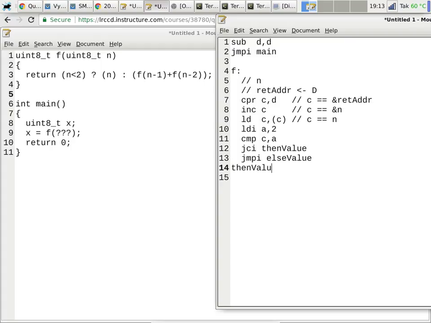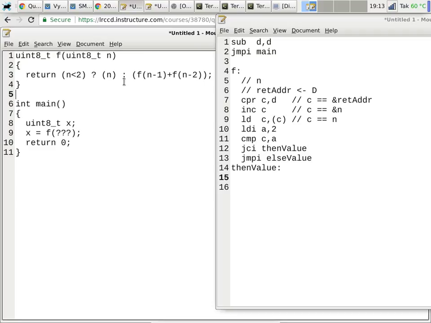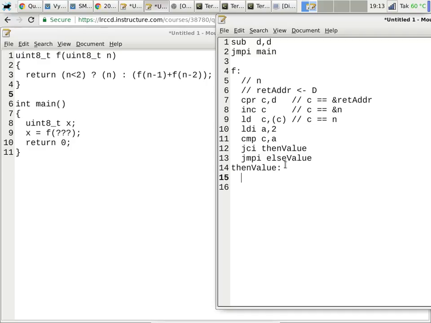All right, so then value is going to be defined here. That is easy. It's just n itself. So that means I could have done it in a more streamlined way. Do you want to continue with this one, or do you want me to do it in a slightly more streamlined way? Yeah, change A to B, right? Okay. So you wanted me to change it so it's more optimized? Okay. So I have to change the code accordingly, or the comments accordingly.